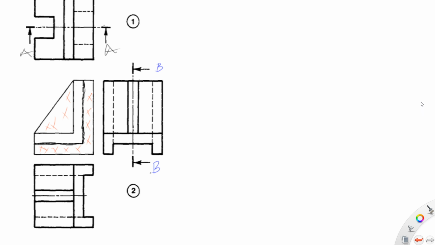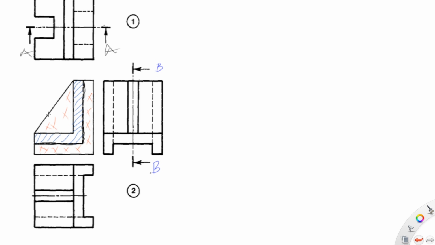So the only place that will be left for us to hatch will be this area here, where there is material the object has cut through. Again, we use the inclined line. The hatch lines should be inclined at an angle of 45 degrees, and ensure that you have spacing that is as equal as possible.